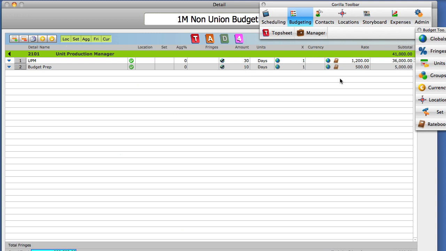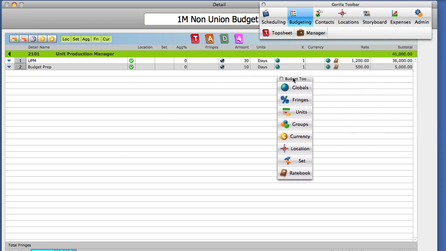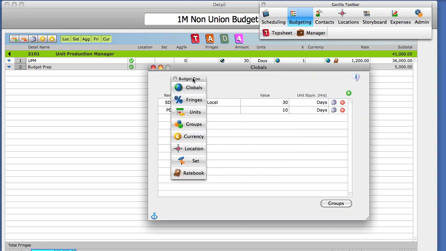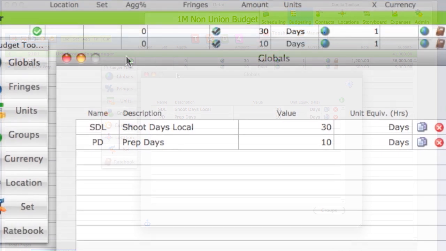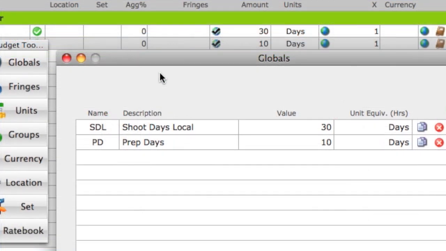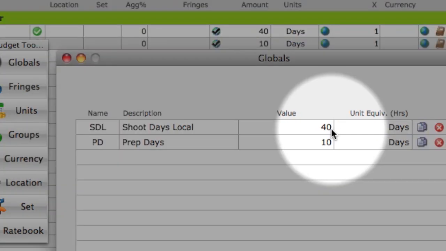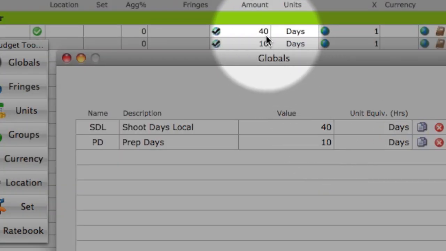Go to the local global screen by selecting globals from the budget toolbar. Note that this is not the globals group screen. This is the global screen for the globals that are loaded into your budget. Let's change the value of the SDL global from 30 to 40. And you can see the value changed from 30 to 40.